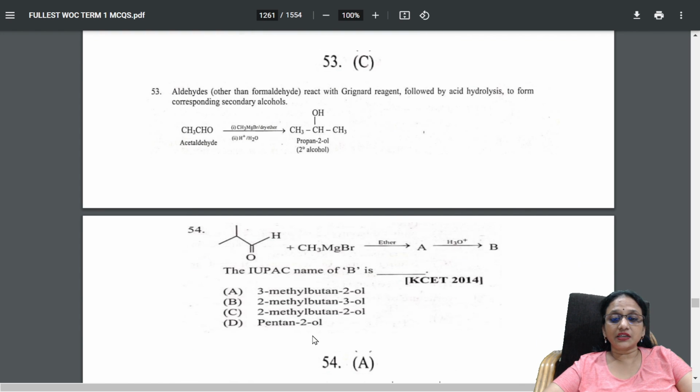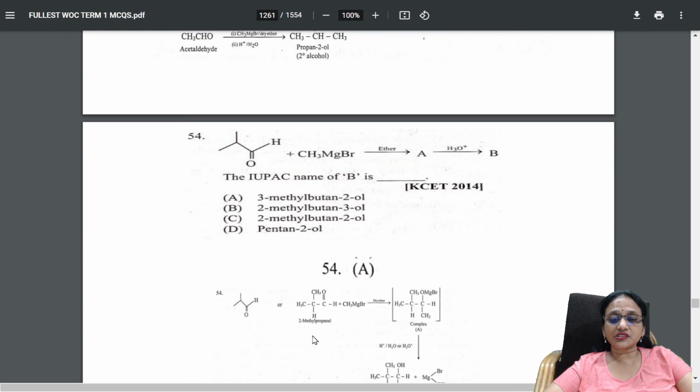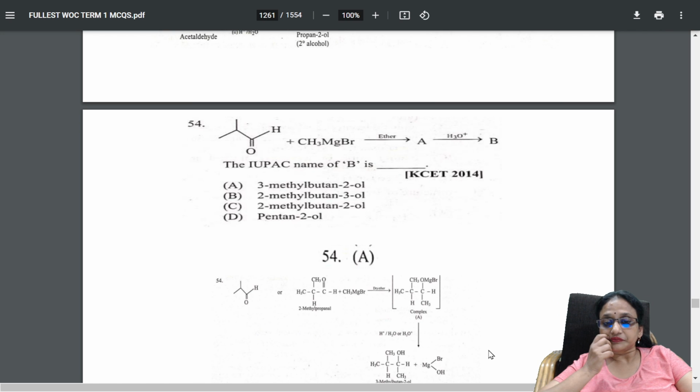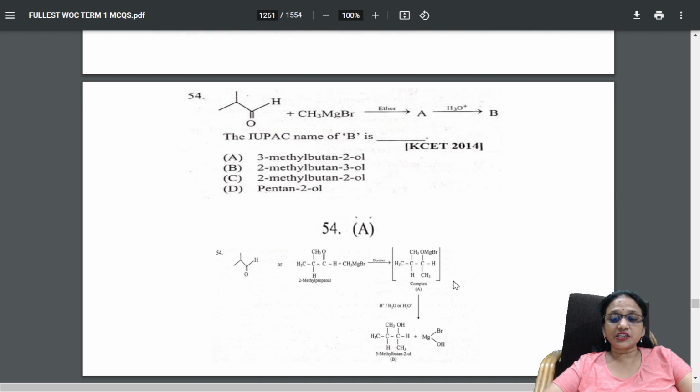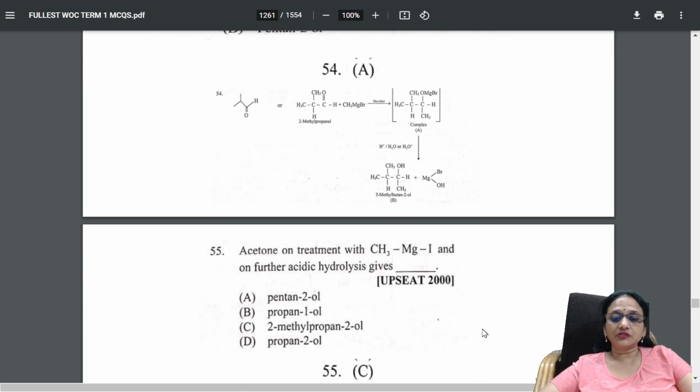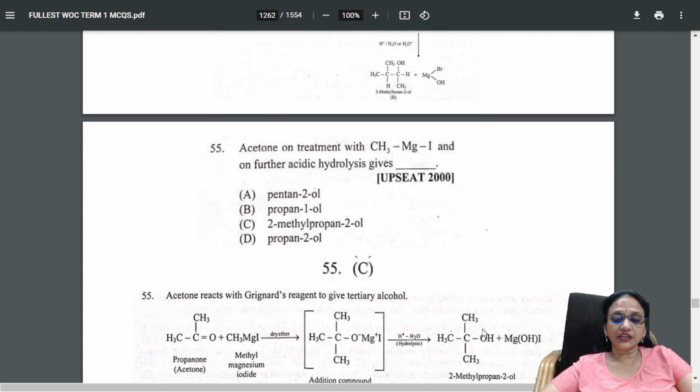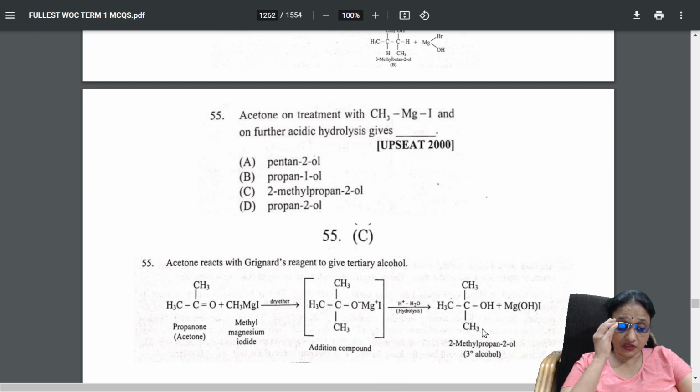Okay. Then reactions with Grignard's reagent further, preparing the compounds. All right. So the Grignard's reagent reaction is given here. You can go through the reaction: if it is an aldehyde, how is the reaction? Even if you have an example also, what are the products formed? So next important thing, we have Grignard's reagent with ketones.